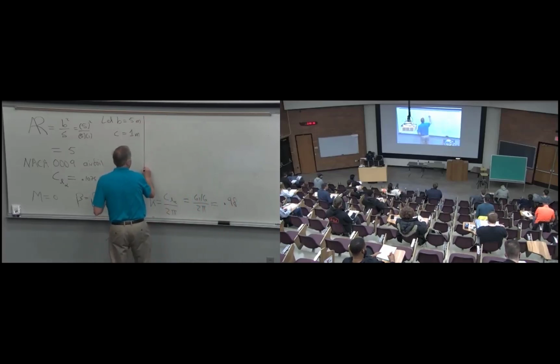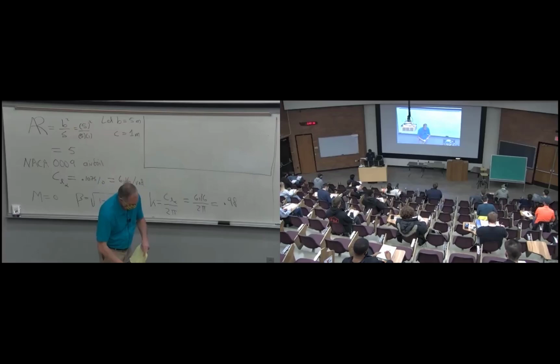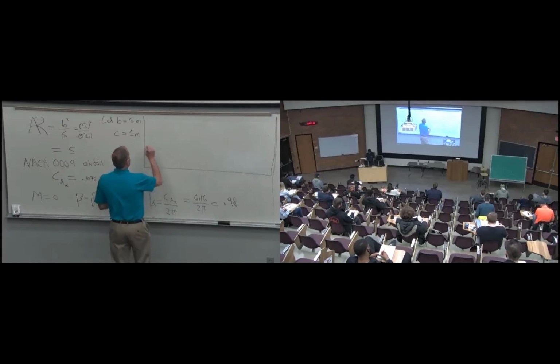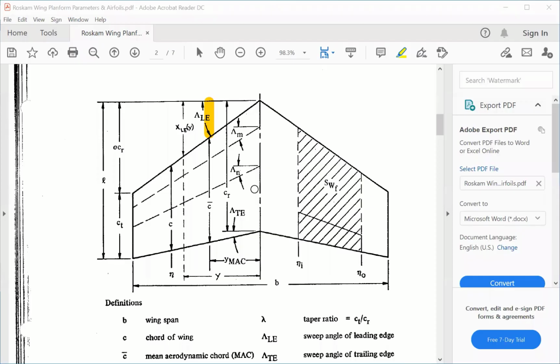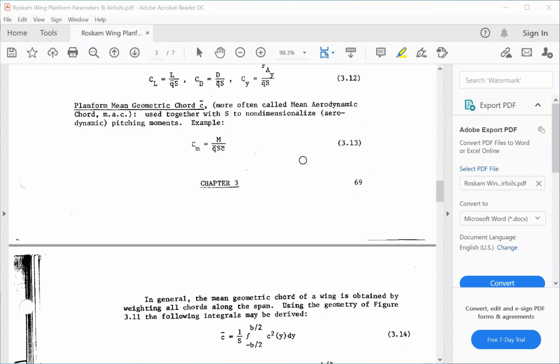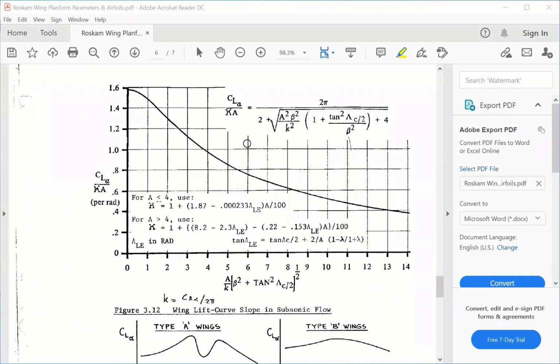And then we need the big K value. So where do I get big K? I need to show you. Go back to the handout from Roscoe. Here's the big formula and the plot that we're using. So we're getting all of the stuff that goes in here. A is the aspect ratio. There's little k. There's beta. We need the angle of the half-chord sweep. And big K comes from here.